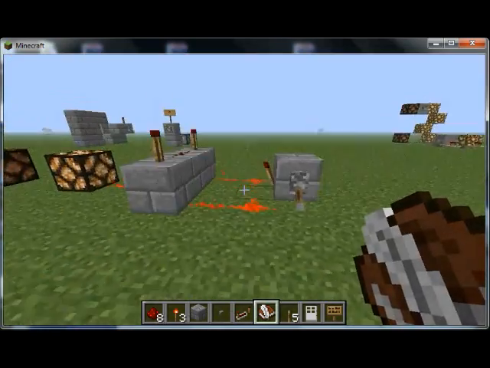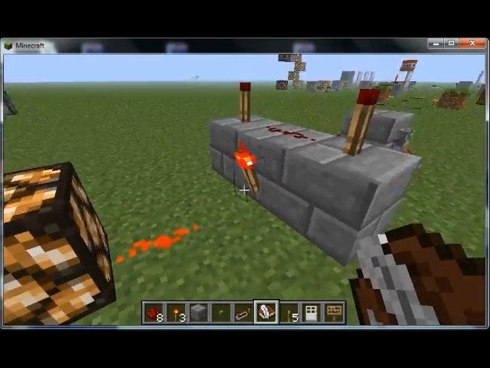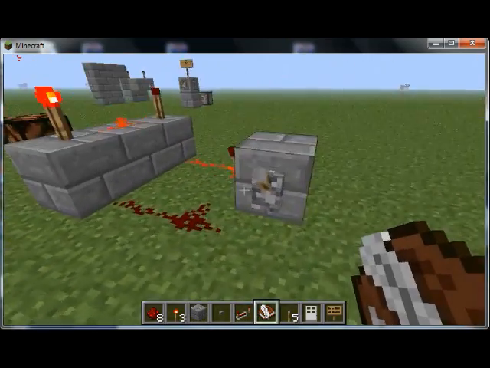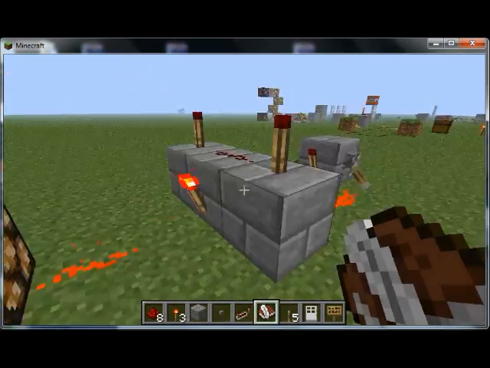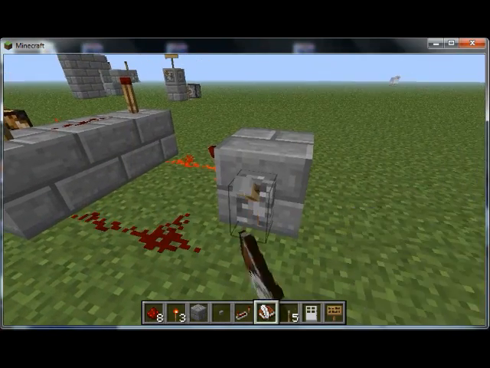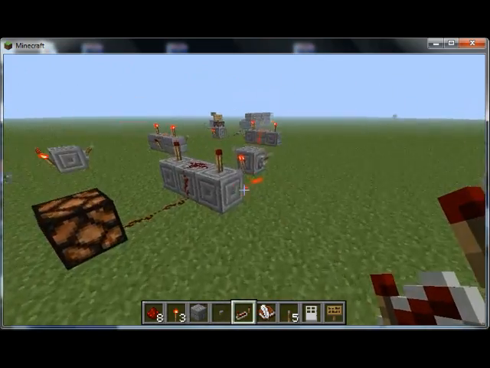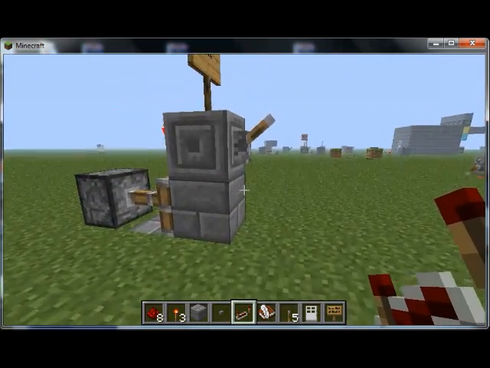Then for an XNOR gate, it's the same thing, except with an AND gate instead of a NAND gate. So if one is off, then the output is off. Yeah, that's how it works. I really haven't used that much. Okay, I'm going to hold off on that last gate first.